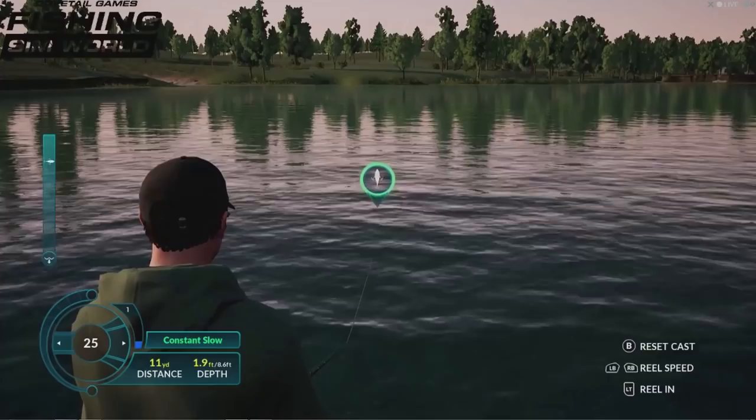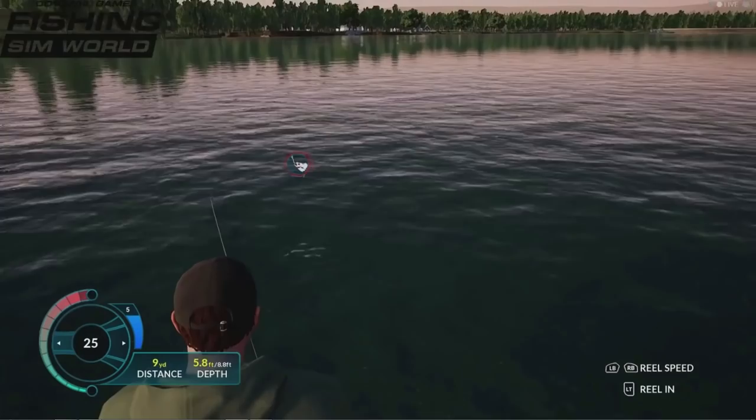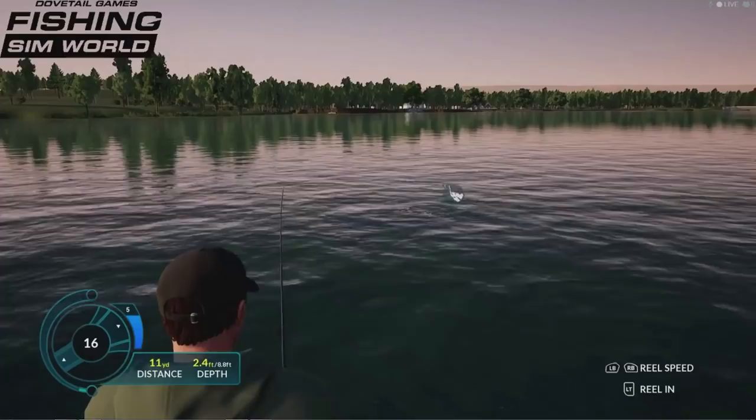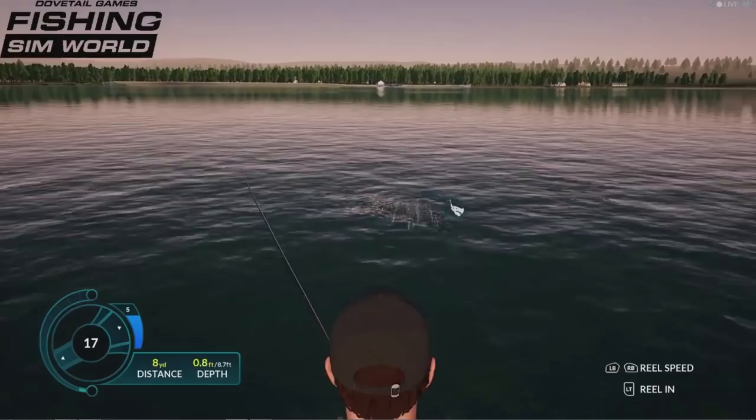So you guys can now see it. He's going to hook the bass. You need to strike. So he did a poor strike now, but he's still going to get the fish. But now you can see he's going to the red with 25, so he needs to lower his drag. The fish is fighting, the fish wants to go away, so he needs to fatigue the fish. It's simply a fight. And now he's going to get the fish in.